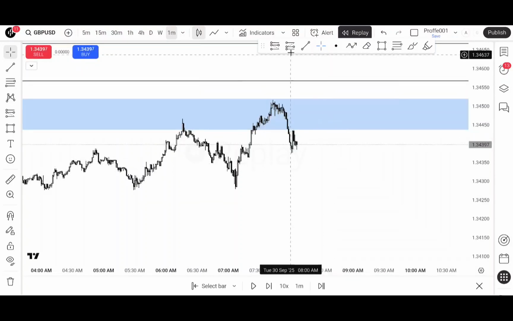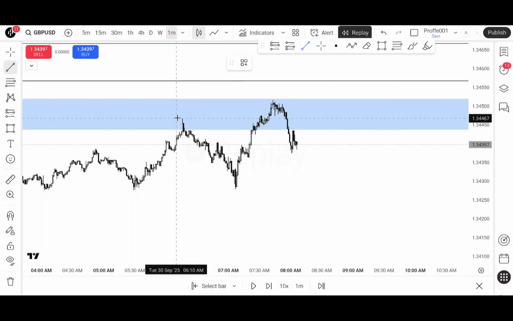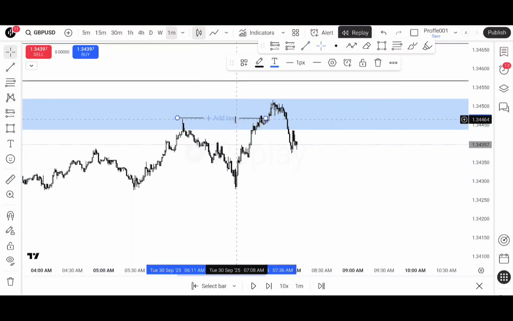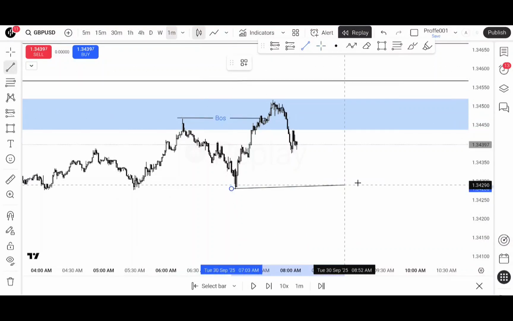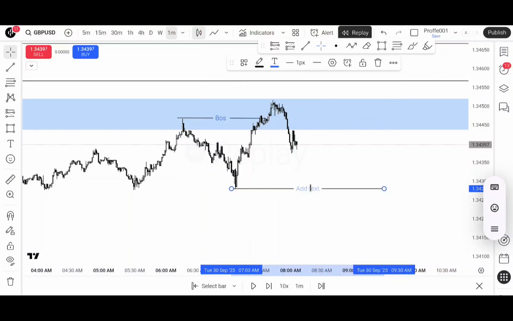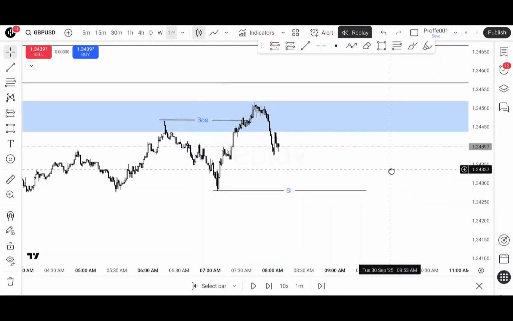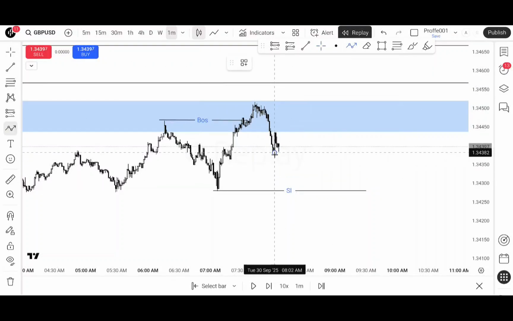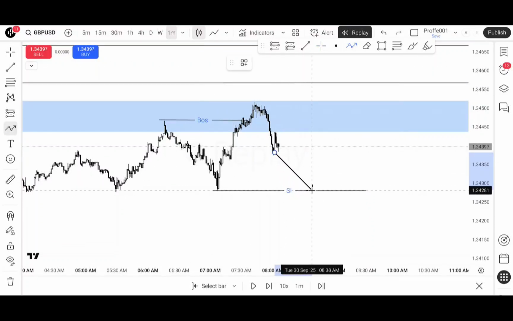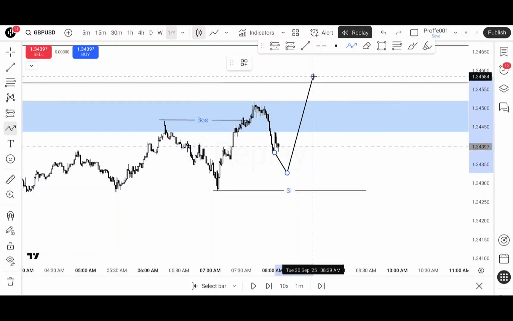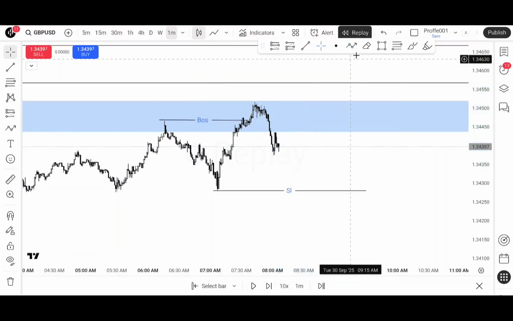When you get to the 1-minute time frame, you quickly spot out things you need to see. You quickly spot out your break of structure. Spot out your swing low. You wait and see the reaction of the market. The market is going to come to this, it's going to change character. We will see if it is going to give us higher highs. So our own is just to wait and see what the market is going to do.